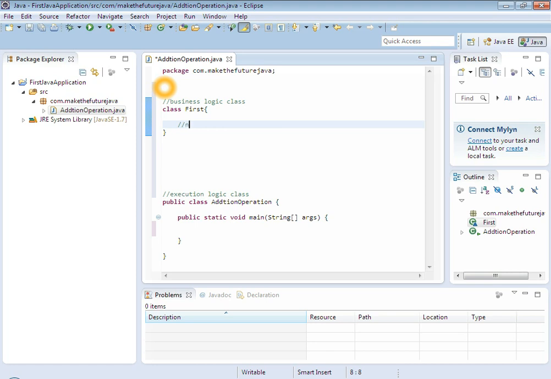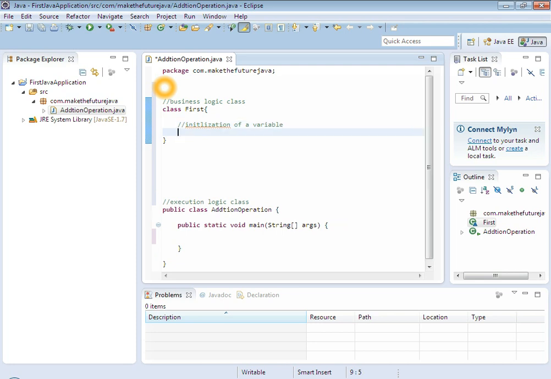So the first thing is initialization of a variable. In order to initialize any variable, you need to know the type of the variable, which type of data you want to initialize, whether an integer type, a floating type, or a character type. Based on the type, you initialize a variable.